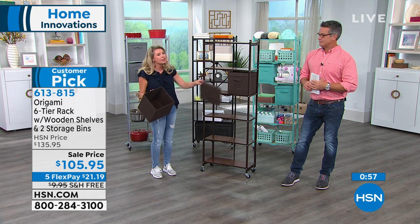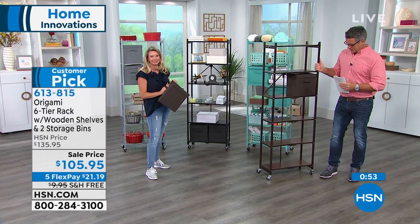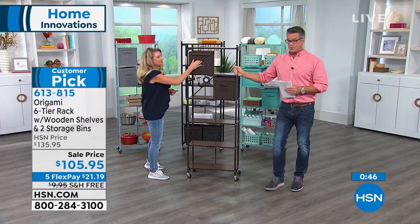And then you can wheel it around because it's on wheels. That's the best part, that you can move it when you need to. And it doesn't get that shopping cart syndrome, the one wheel that's going left all the time. I mean, it's really well made.